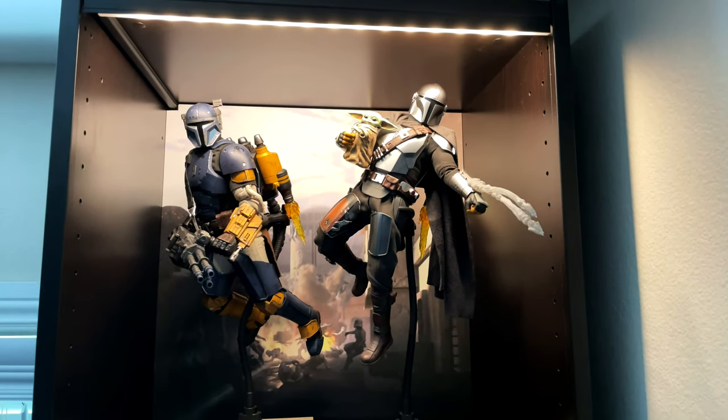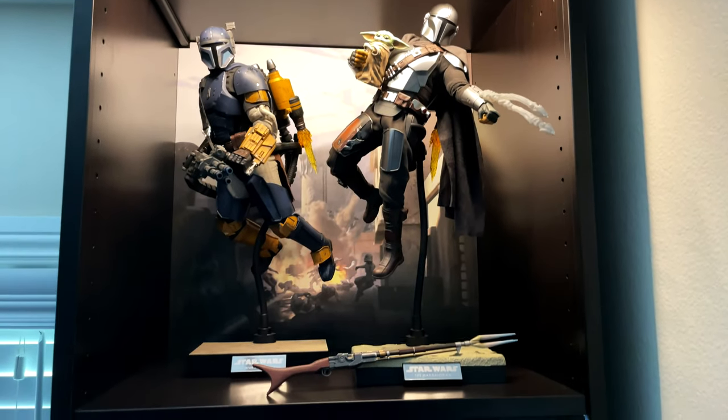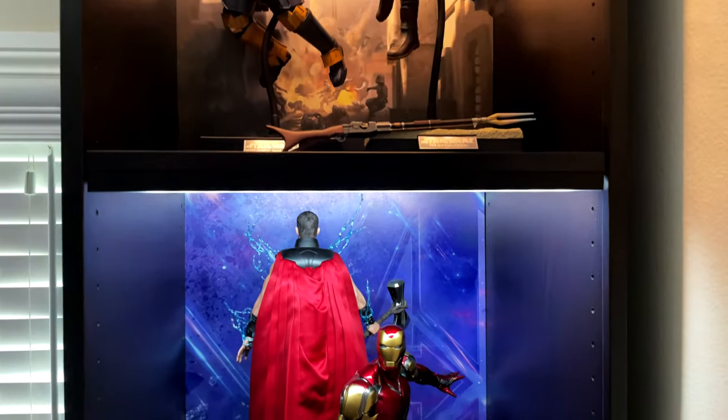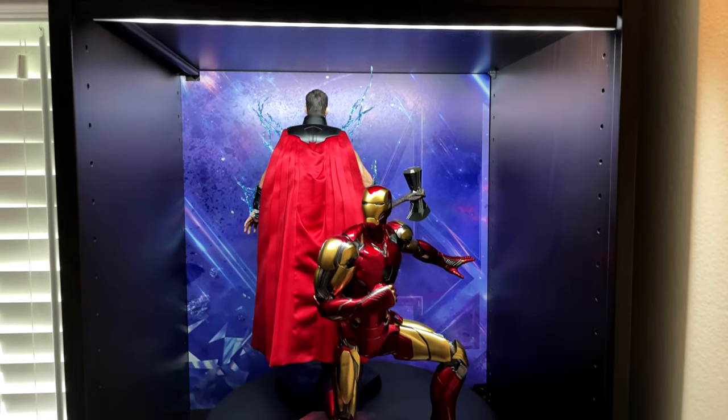Let me focus on those guys back there so you can see what I'm talking about. We got Thor and Iron Man spinning around up there. I'll toss in some B-roll — it's kind of a purple galaxy looking backdrop with an Avengers 'A' shadowed in there. Here is Mando with the Razor Crest behind them and a little Tatooine scene. I'm gonna show you how to make them because I got these for just under $20 a piece — some in the $15 range, $17 to $18 range, depending on how big they end up being.